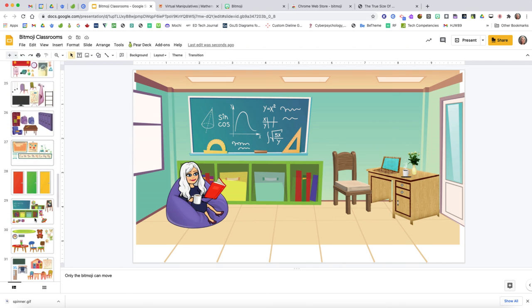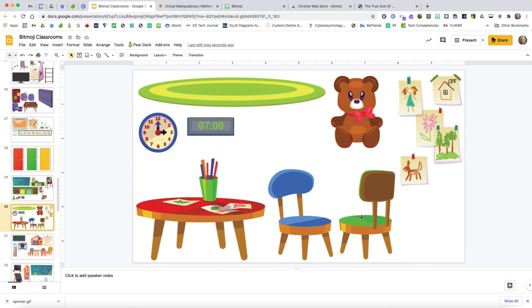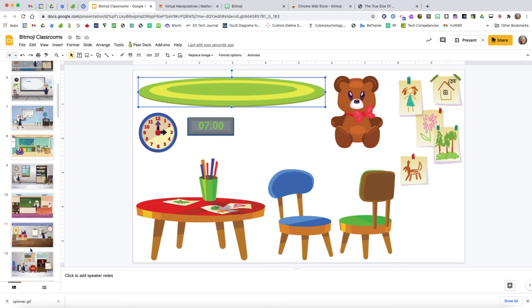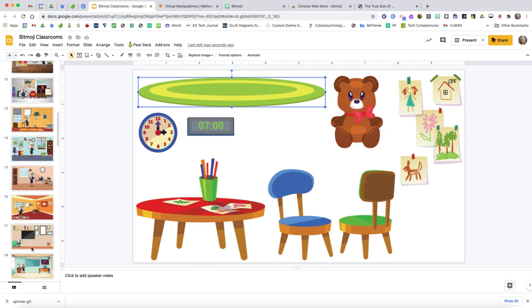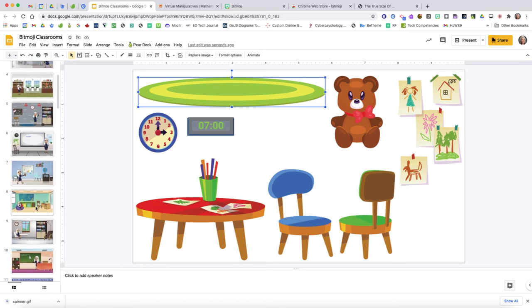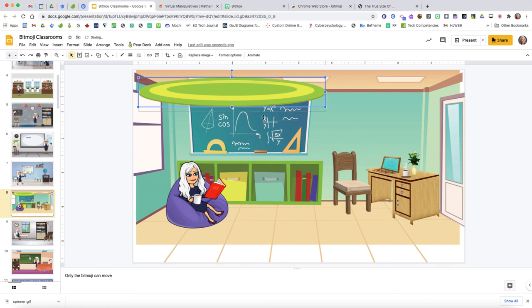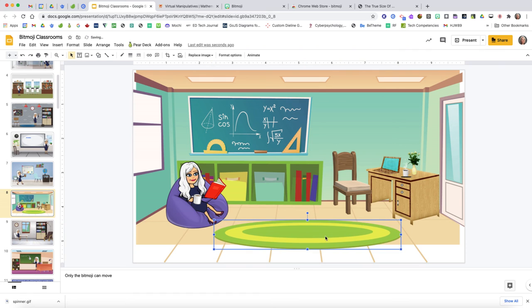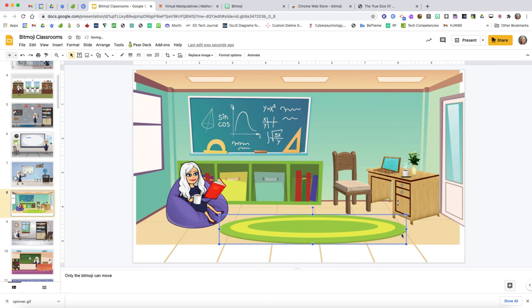I kind of feel like I should maybe have a little rug on the floor here. So let's grab this little round rug. We'll copy it, and we'll come back and we'll paste it in. And then I think I'm probably in pretty good shape on that classroom. There we go. Let's paste that in. Put it a little bit out of the sunbeam. Might shrink it down just a wee bit, make it fit the space a little better. And now that is starting to look much more like a classroom.